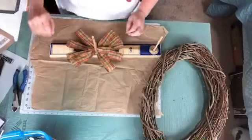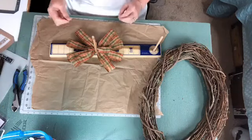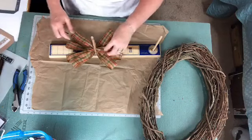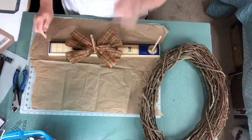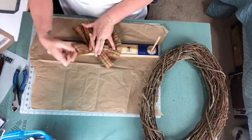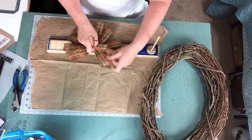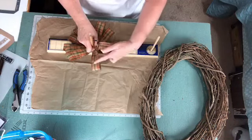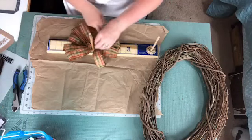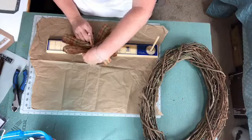All right. So we've got 5 loops on each side. Let me grab a zip tie here. We're going to zip tie this. I'm going to use a black one. I'm thinking if I want to add more, but let me think here for 1 second, guys. That's 5. Yeah, we'll just leave it at 5. We can always add a second bow if need be.